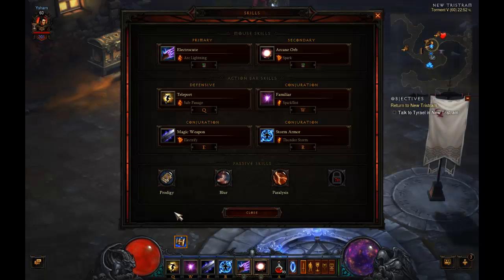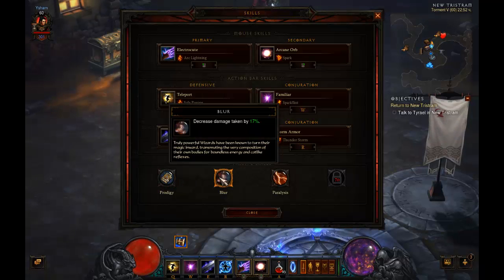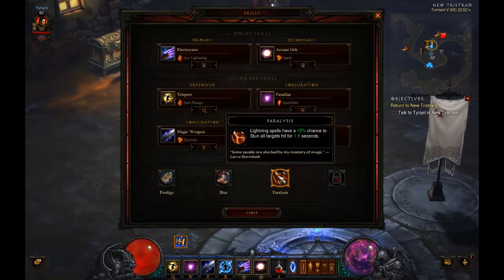As far as passives go, Prodigy will work with Electrocute to keep our arcane reserves up. Blur will work with our Safe Passage for when we go up close and personal with enemies. And at first I had some doubts about Paralysis, but it tends to proc just enough to make it worth a passive slot, and I don't think I'll be replacing it anytime soon.